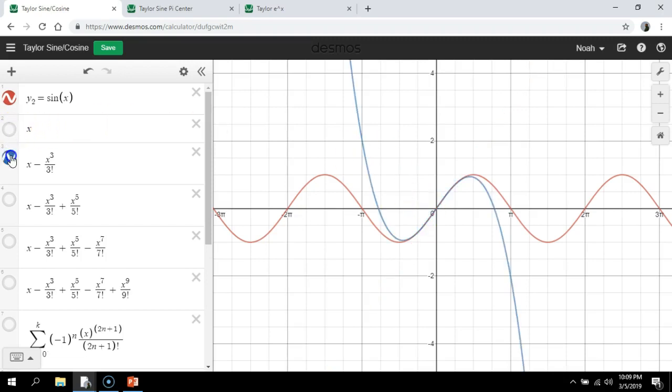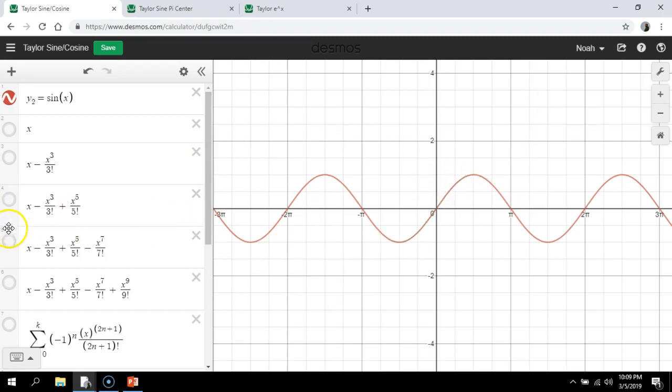So if we go to a 3rd degree, look at how well we're already fitting it, right? So we have this cubic polynomial that appears to be fitting into that wave quite nicely. If we go to the 5th degree, notice we change end behavior every time because it's alternating. So this time we go from down to up, the next one will go from up to down. But look how nicely already in between negative pi over 2 and positive pi over 2, it's really doing a nice job of mimicking the function. And we know it's only perfect at 0. If you were to zoom in on this spot right here, it wouldn't be as good, right? There would be a little gap there. But it's getting quite good, actually.